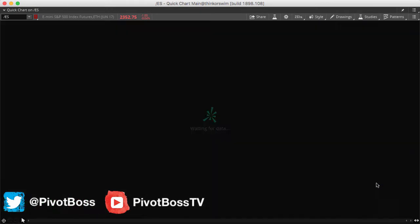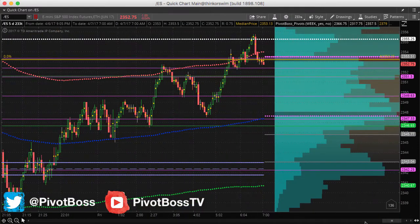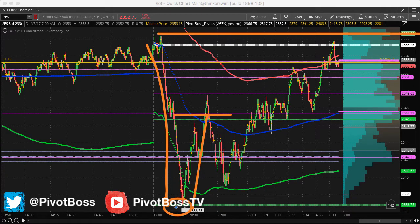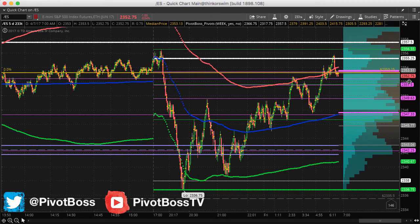But on an intraday basis, you can kind of see what the market's up to at the moment. It's basically seeing a sell-off to begin the after hours trade. Price bounced back up to the midpoint, and now we have a key range to play off of for the day. So I would use the overnight high and the overnight low as the key range, find the midpoint, and now you have boundaries to fade and trade throughout the rest of the session.